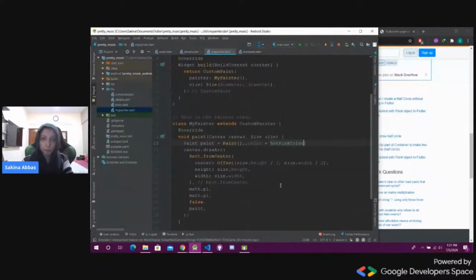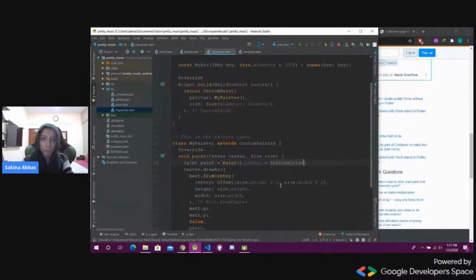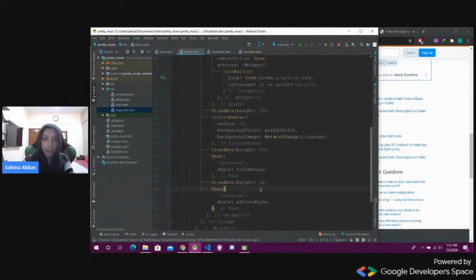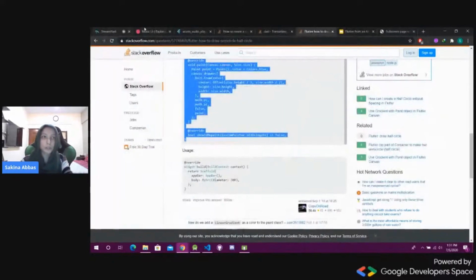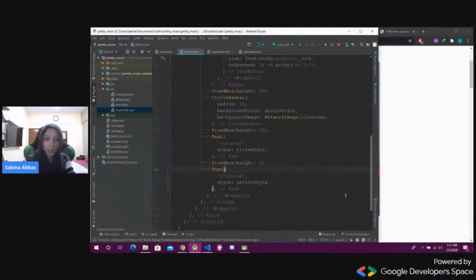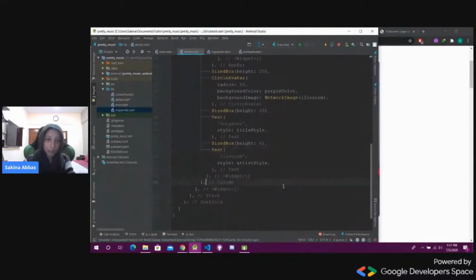Okay, so far so good. All right. Now, in order to position this directly at the bottom, what we're going to be using is a position widget for this specific section, so that it sticks right towards the end. Note, we're not going to be using it inside the column, otherwise you'll get a bunch of errors because it's used directly inside the children of a stack. So let's use positioned.